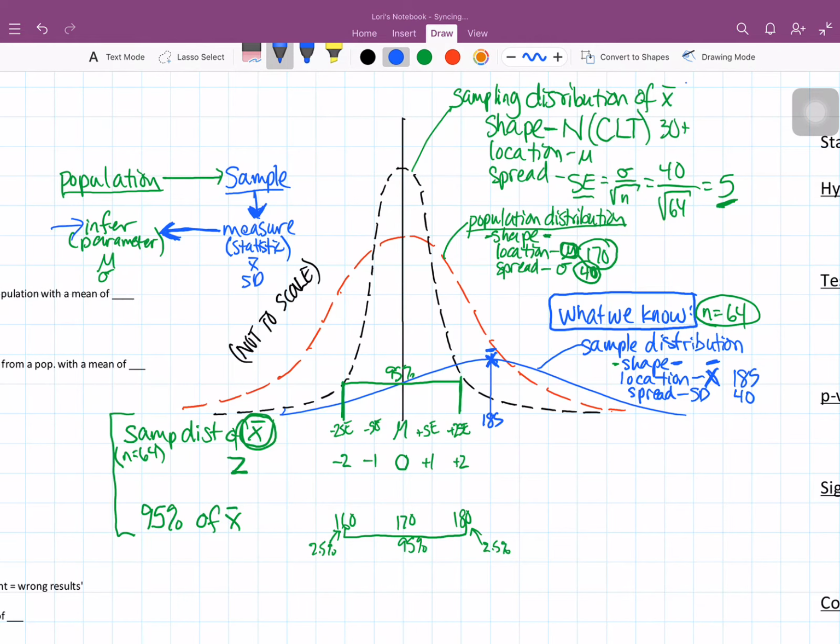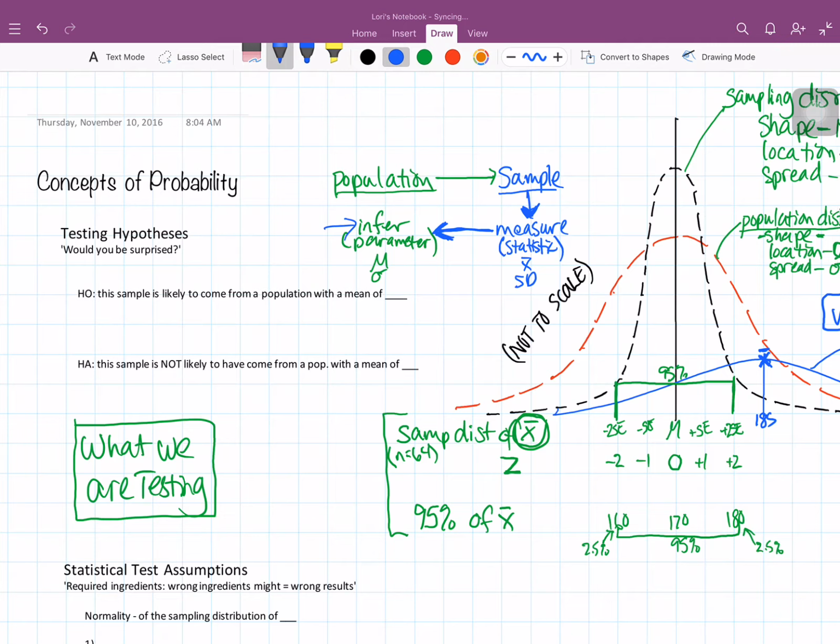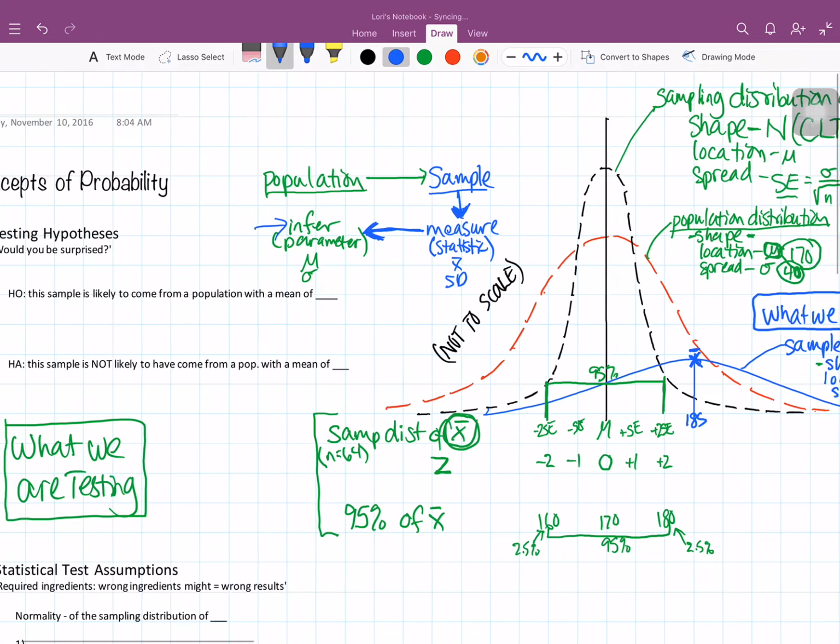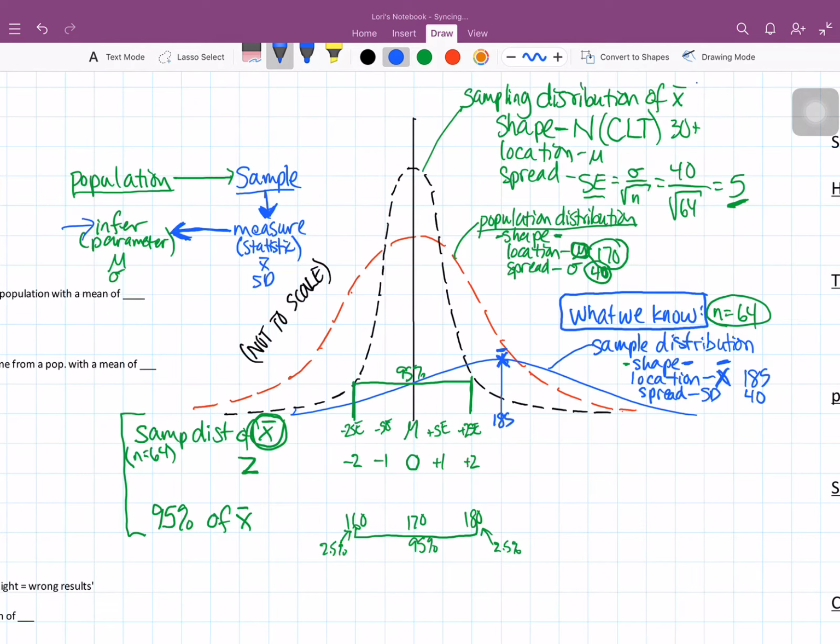Now, let's go back and think about this whole idea of testing hypotheses, because in reality, what we know when we actually take this sample is what's in the sample. We do not know the population. We have hypothesized a population, and based on our hypothetical population and our actual sample size, we also hypothesize this sampling distribution of the mean. But we don't have a population that we did that to. Remember how we said we don't actually do this?